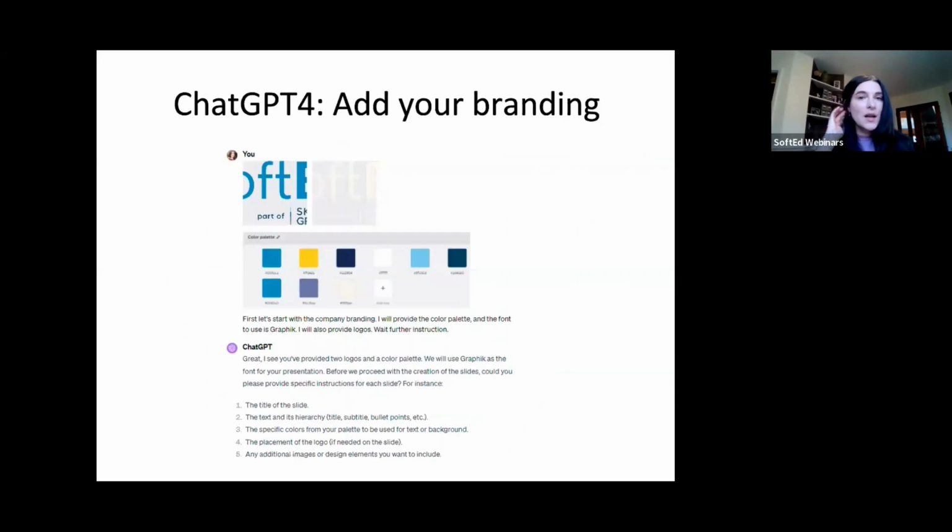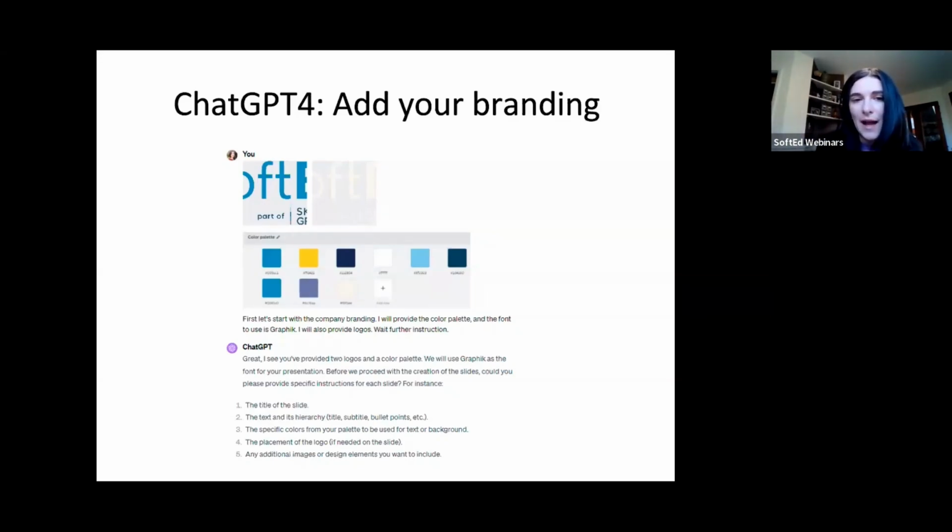Another thing you can do with ChatGPT-4 is add your branding if you're doing company communications. And this is just a screenshot from when I had uploaded a couple logo files. I screenshotted the color palette that we were using. So if you have a brand kit or even in Canva, some companies use Canva and you program in your hex codes for your company colors.